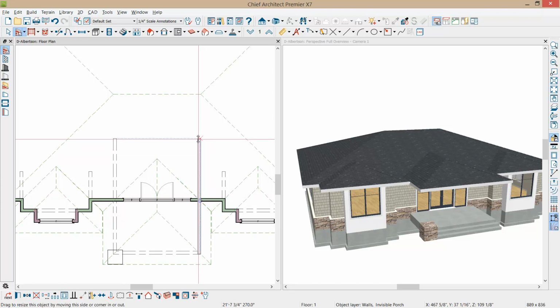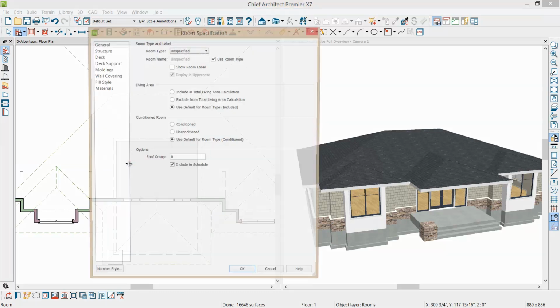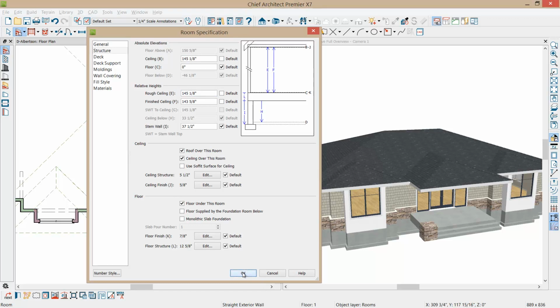and I'm just going to use the walls to create my roof for me, because it's easier for the program to create them oftentimes, or faster than I can do it. So I've created a temporary room for the entryway, and double click on it. On the structure panel, I'm going to add 3 feet to that, so plus 3 feet, and let's just go ahead and copy that, 145 inches.